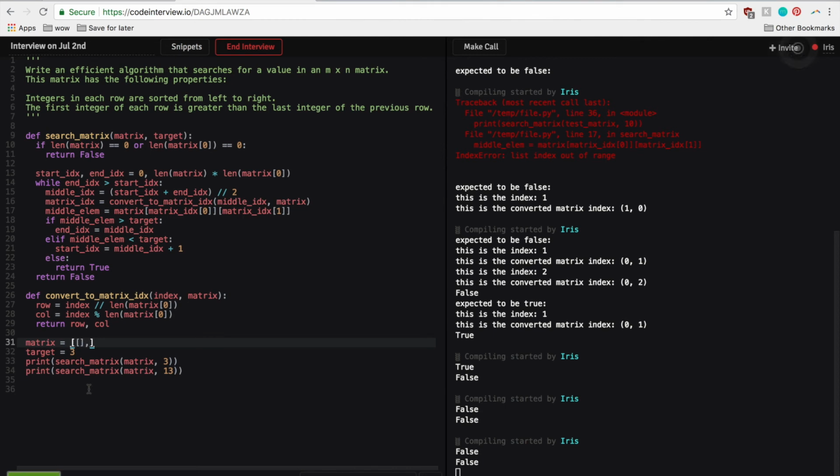The last thing you should do to wrap up an interview is just to go through the time and space complexity. For space, because we're only using 2 extra pointers, it's considered constant, which is the most optimal. And then the time complexity is, as we've discussed before, because it's a binary search, log of the number of entries that we are searching through. In this case, we are searching through an m by n matrix, which means there are m times n entries in this matrix. So that means our algorithm is O of log m times n.